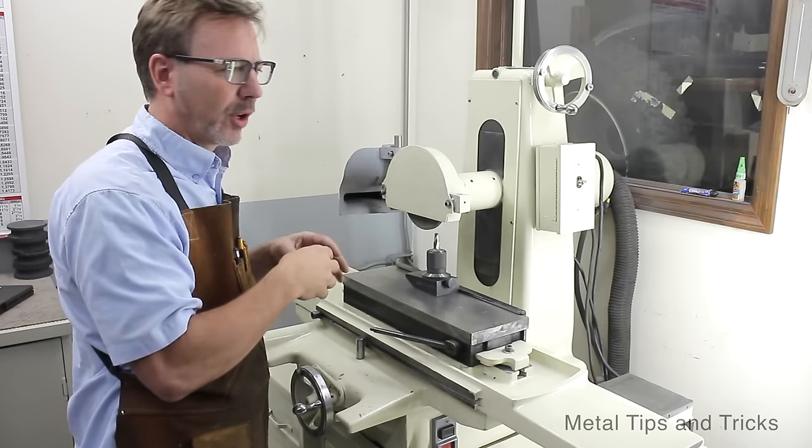Now, if you've cut this too deep, if you end up grinding on that primary edge, that's bad. Don't want to do that. So now we're going to go to the flat position. We're going to sharpen the land, and the land is going to give us a little thickness here. It also gives us a slightly different angle for a relief angle, and it brings the point here down a little lower. So when this is cutting, it's working more on the outer edges.